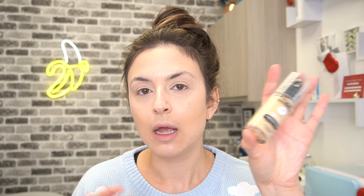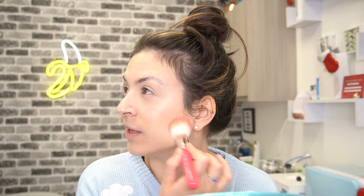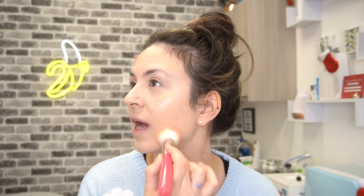Now the last step for my base — I'm going to take a foundation that's lighter than the first one. This is the Revlon Colorstay combination oily skin foundation in 150 Buff. It's almost a perfect match, just a tiny bit light, so I'm going to take about half a pump and hit all the places basically between the contour and highlight zones. I talked about this in my Danessa Myricks Olive You video — what I'm doing is the same principle, just using products that are less high contrast, using foundations and concealers to still get dimension on the face but with a more subtle effect than hardcore contouring and highlighting.